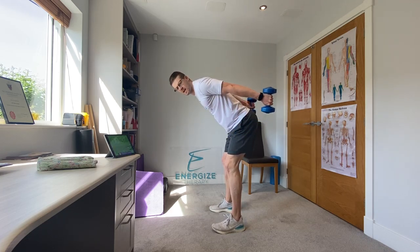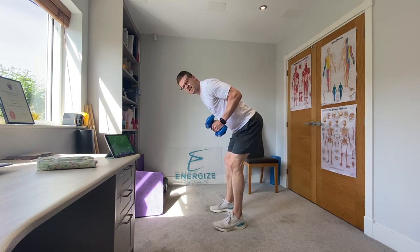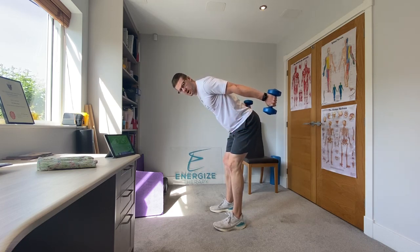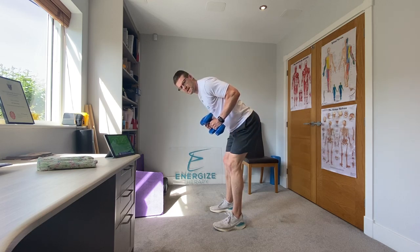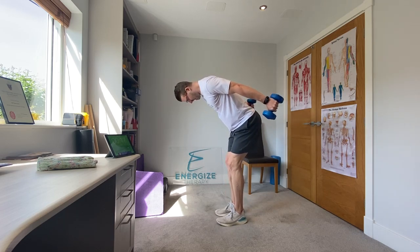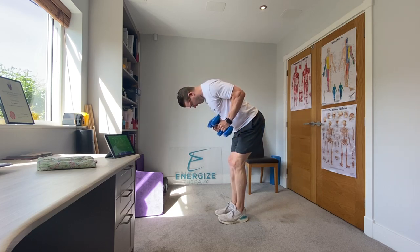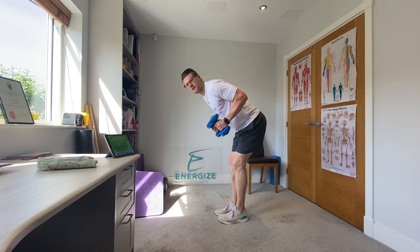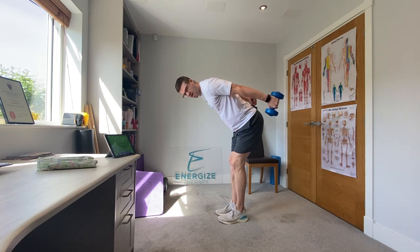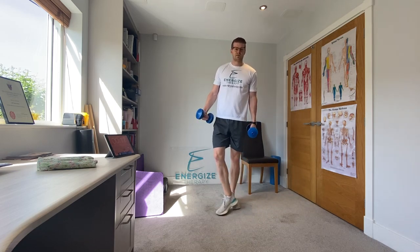So no kind of shoulder swings like this. Okay, elbow comes back and we're starting there, guys, kickbacks. So isolating those triceps. Try and squeeze and hold for 1 second and then come back in. Squeeze and hold 1 second, come back in. That's good. And last one there, coming up tall. Okay. So that was your tricep kickback.